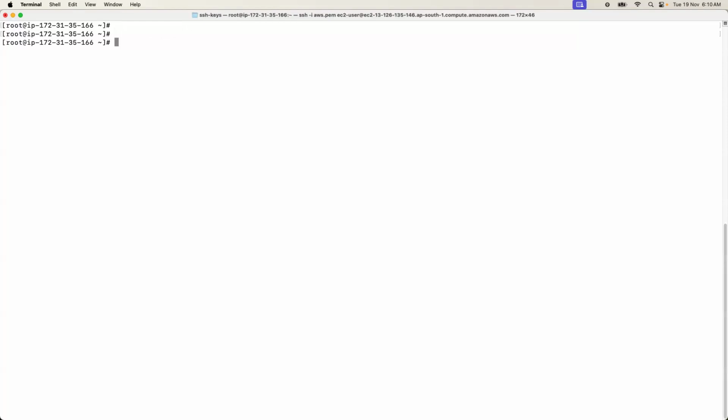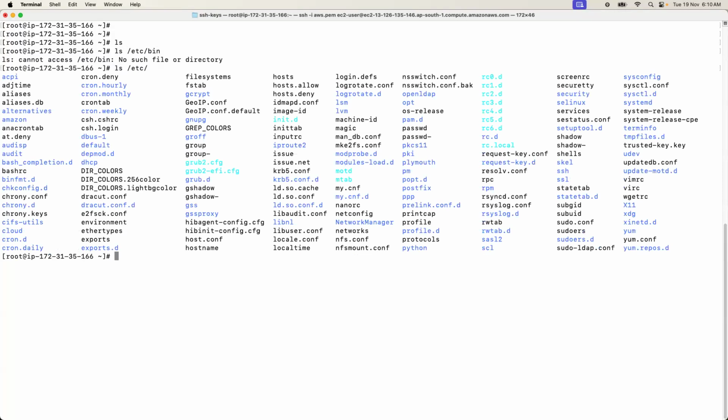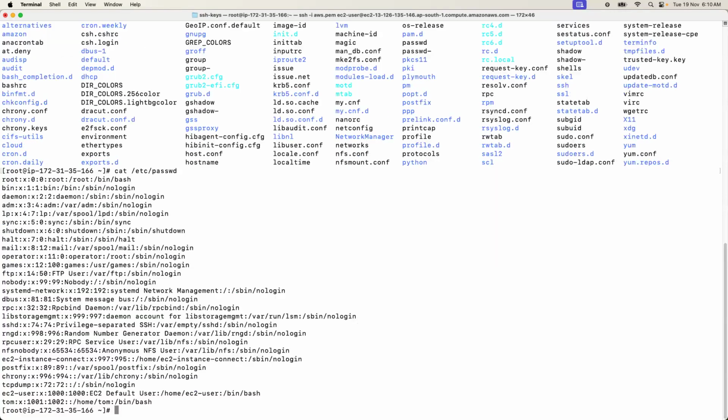So let us look into few operators like ls, the command to list any files in the current directory, right? If you want to list files or contents from another directory, you can give that path like etc bin. These are the default folders we have under etc. So maybe bin is not there, like etc. It will list all the folders in that particular directory. You can also check this way. And etc passwd has the users, this file we have seen.